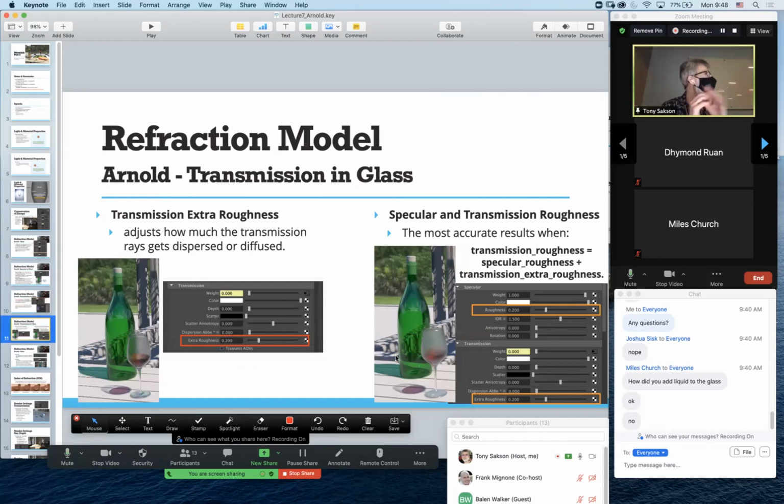Now, if you've got a glass by itself with nothing in it, and it's a frosted glass, you would just use transmission. Maybe. Depends on what your reference looks like. Use transmission, it's not enough. Then your rays are being scattered in the reflective part too, which is, I'd say, 98% of the time.